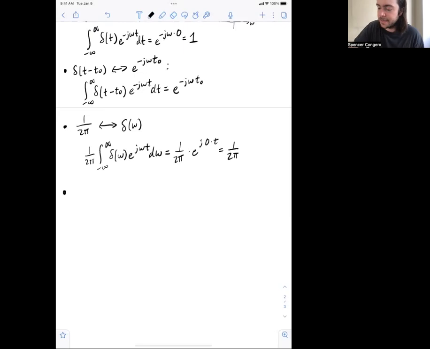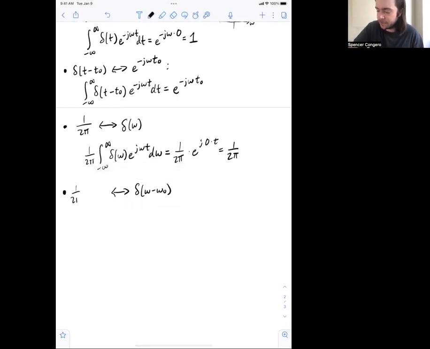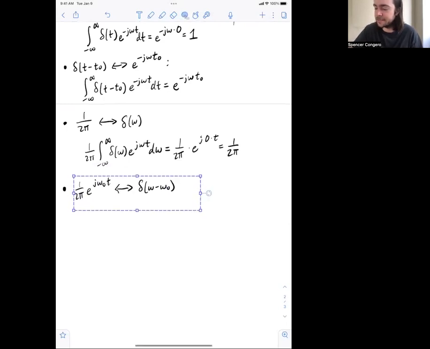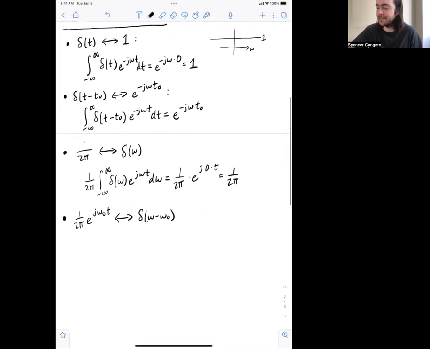Okay. Now to do a similar thing as we did above, what happens when I shift in frequency? How does the inverse Fourier transform change then? When I shift the delta function in frequency, I'm going to get 1 over 2 pi times e to the j omega naught t. And some of these properties we're going to see in more generality in a future video, but it's okay. We'll just do it for practice here so we get some experience. Like for instance, we're going to see what happens in general when you shift in time or shift in frequency. This is good. We're getting some more practice now.